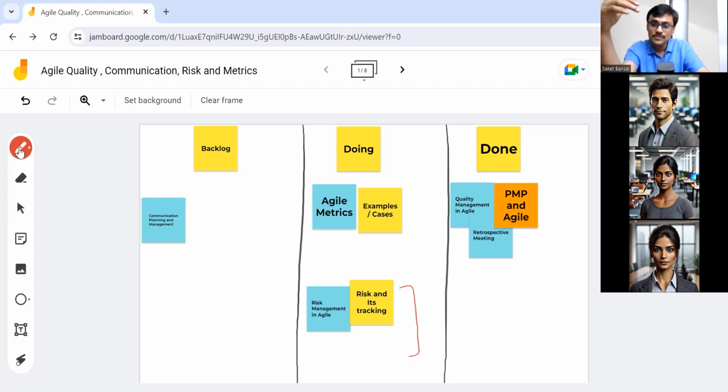Today's topic is more, because it's a little long. Risk management is one of the big and complex topics of the PMP exam. It gives around 10 plus questions in the PMP exam. That's why I created a specialized program, so you can decide if you want to get there as well.